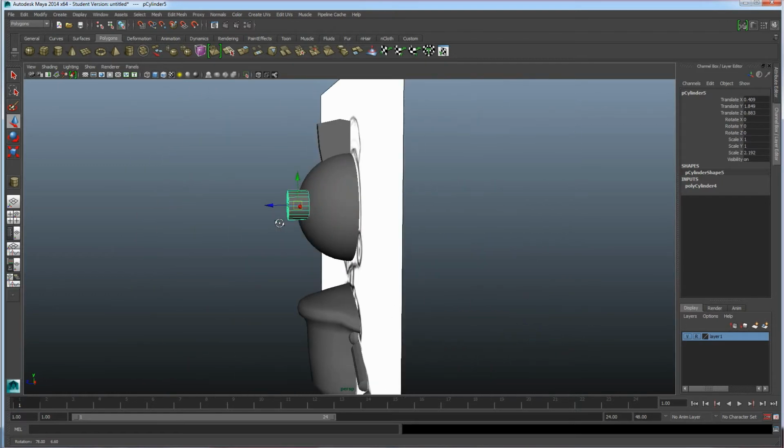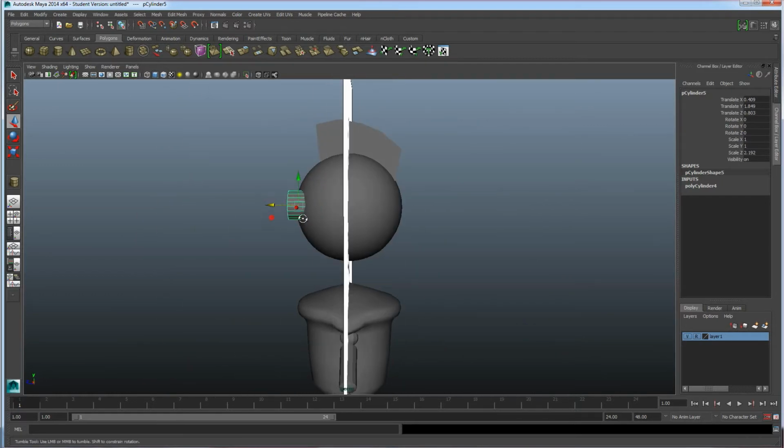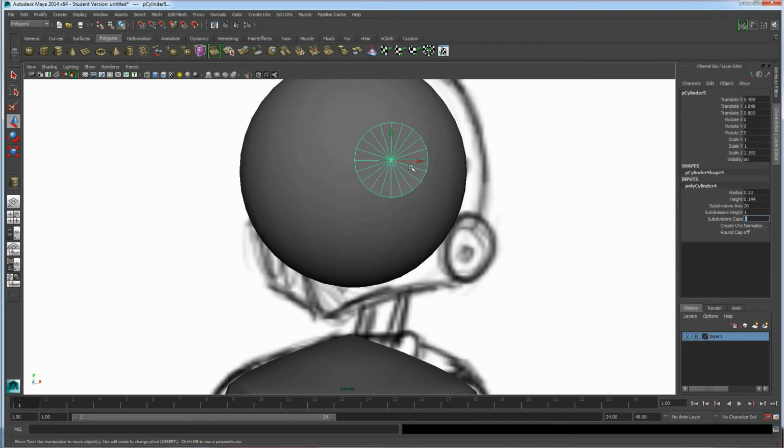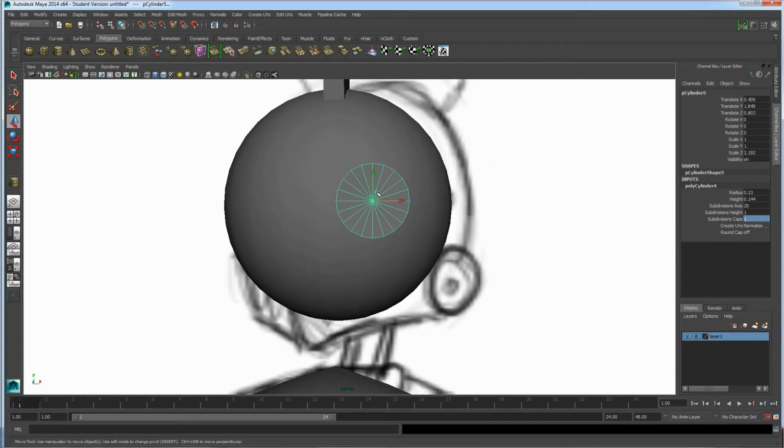And that should work relatively well for centering on his eye. I'm going to go to segments now, on the caps, and right now the cap is set to 1, so there aren't any extra lines, but if I set this to something like 2, it puts an extra line right there. So that works pretty well. So now I just have to modify this line.